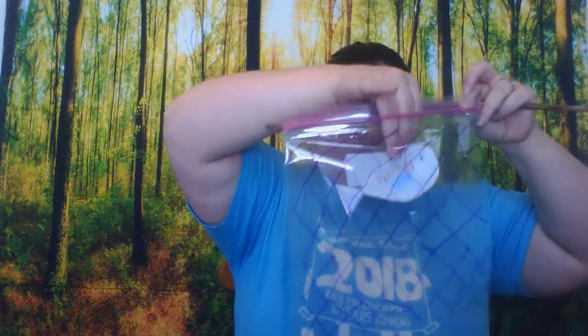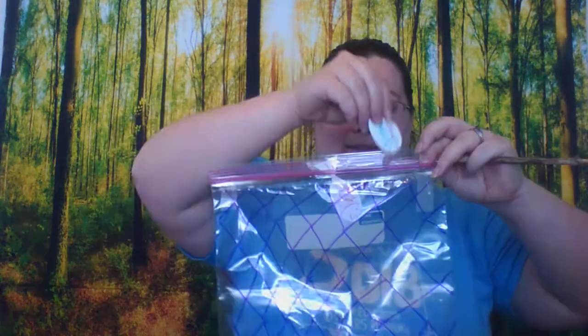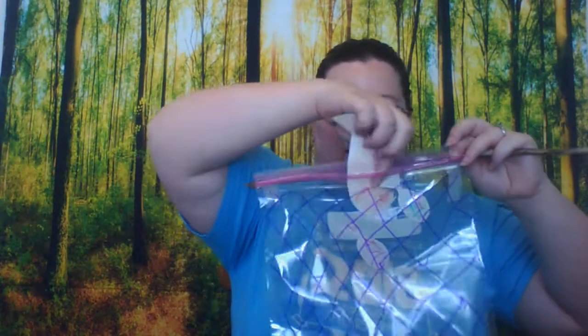Once I have my fishes all colored and drawn, I'm going to put them in my net. And these will be all the fishes that I have caught. So have fun decorating your fish, and catching them. And then you have your little fisher's net. And so you can be just like Peter and go be fishing for men.